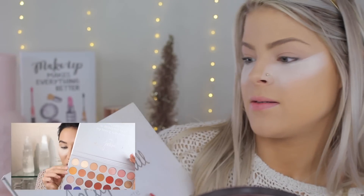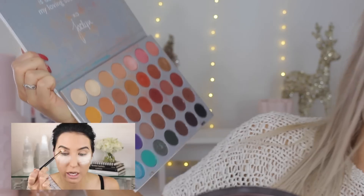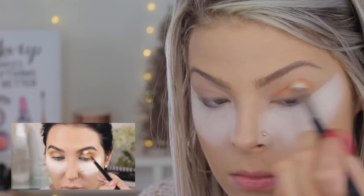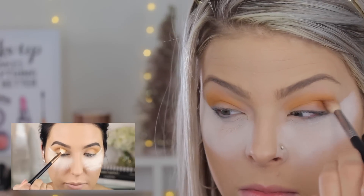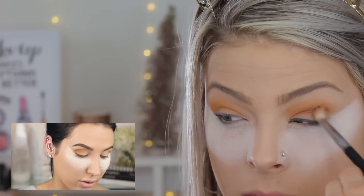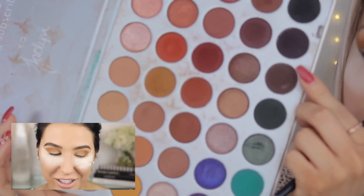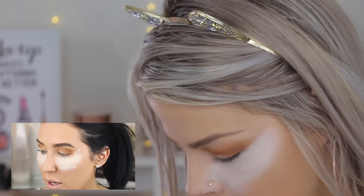I'm going to grab this palette right here created by Jaclyn Hill. The first shade I'm going with today is Creamsicle — I'm going to put it on a fluffy brush and toss that in the transition area of my eye. This color will beam through from the bottom and tie it all together. Then I'm going to go in with the shade Kuki — it's in the center of the palette, a really mustardy brown — just a little bit beneath it. I always start off with the lightest color up highest and then go darker, darker, darker. I'm going to look at the shade Kuki — I called it Central Perk in my last video because that's where the name came from: the show Friends. Then I'm going to mix it with a little bit of Mocha just because I don't want it to be too dark.